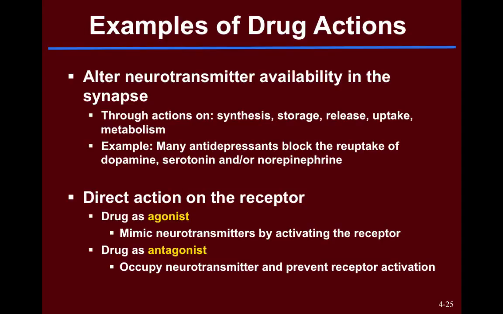neurotransmitters. Another way that drugs can affect the nervous system is by direct action on the receptor. So the receptors, the dendrites, rather than receiving messages from the neurotransmitters, may be receiving messages from the drug. So the drug is acting as if it was a neurotransmitter, and it's activating the receptors as that neurotransmitter would. Or the drug may actually be an antagonist, where it's occupying that neurotransmitter space and preventing it from activating the receptors that are key to it. So it could be taking the place of the neurotransmitter, or it could be blocking the place of the neurotransmitter. And these are just a couple of the ways that drugs can act on the nervous system.